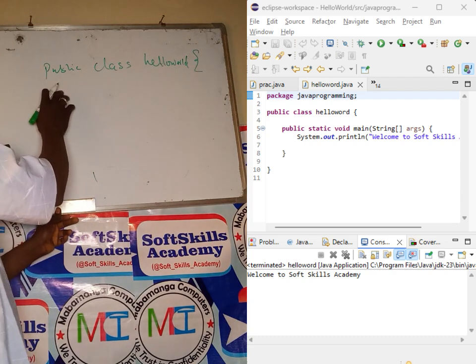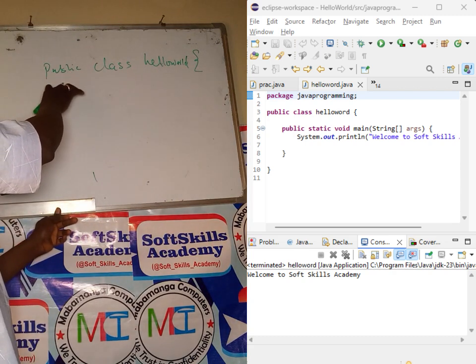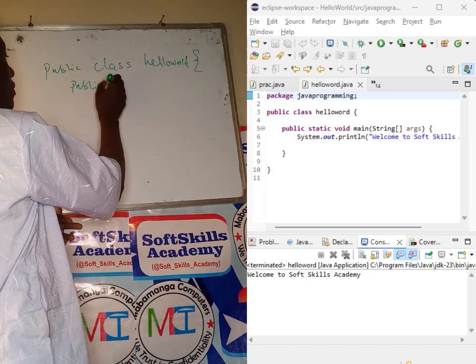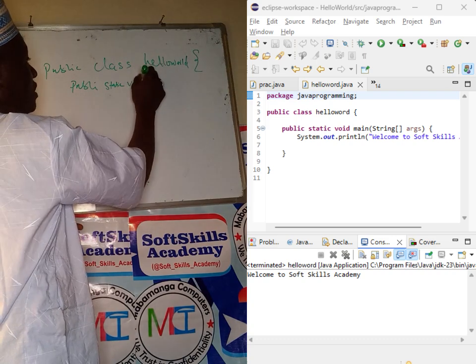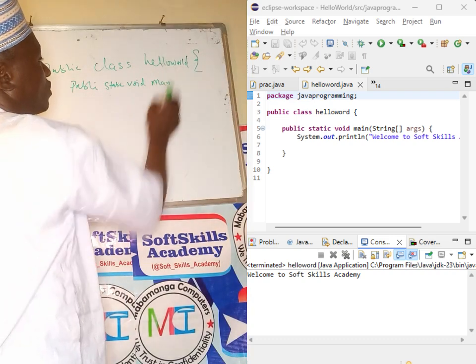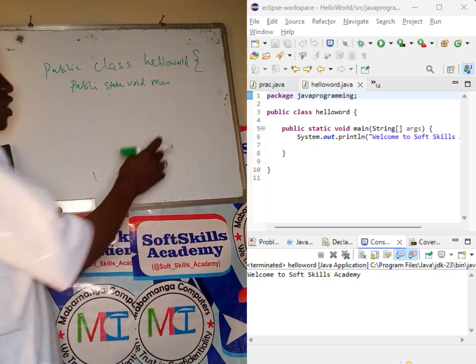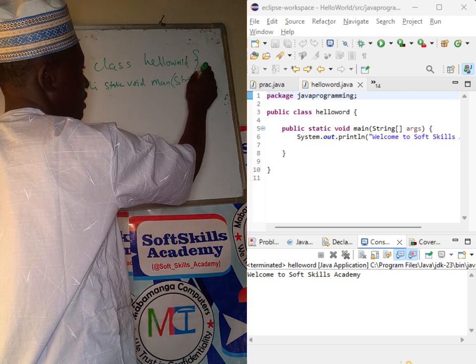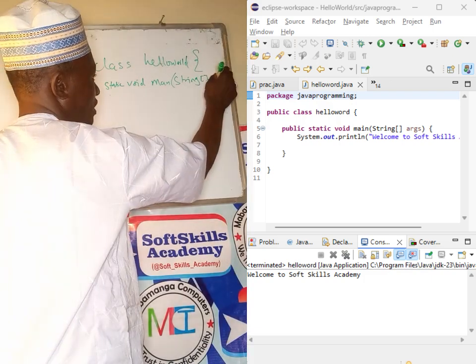Doing that, you need to indent a little bit inside. When you indent, you have what we call public static void main. After that, you should also have String within brackets, with a capital letter S, then your square brackets, then your arguments.